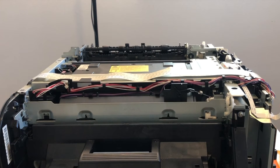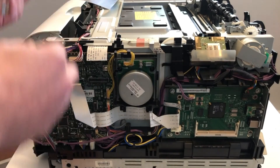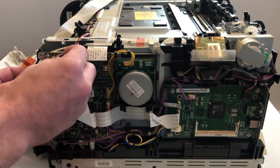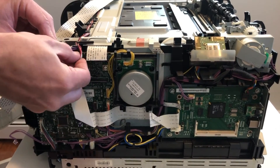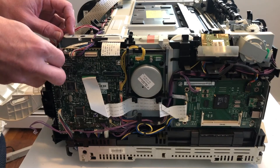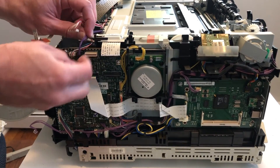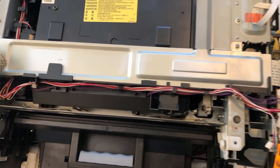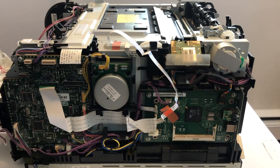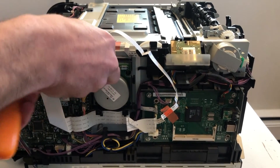There are a few more things we need to do to gain access to it. We need to disconnect a large ribbon cable and these other cables on the side — one of them was really stuck and we did not want to pry it out, so we worked around it carefully. There's another small ribbon cable as well — be very careful here with the wires. The wires run through a channel above, so we need to unweave them. Take a photo or refer to any diagrams available as you go, to make sure everything goes back where it should when you're done.